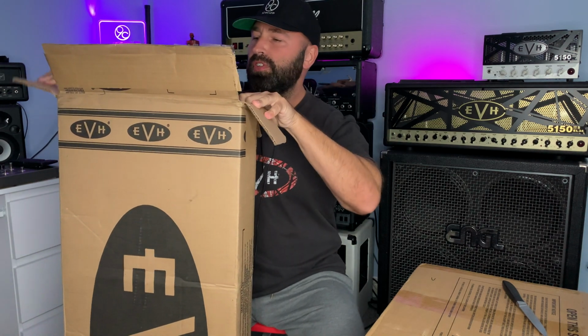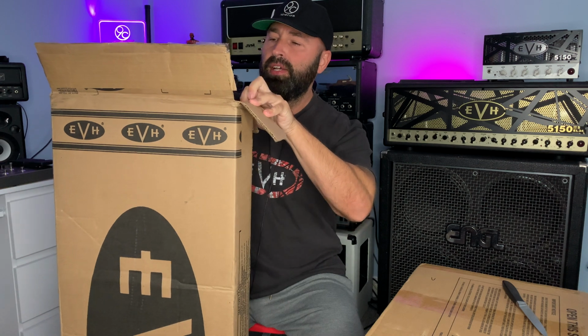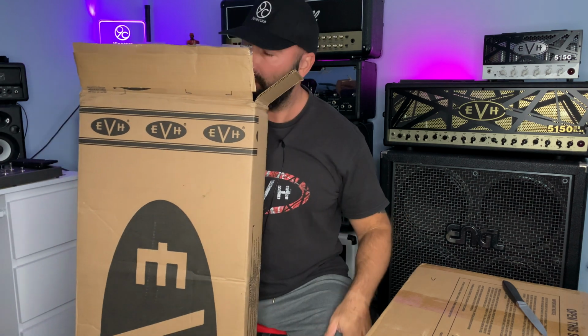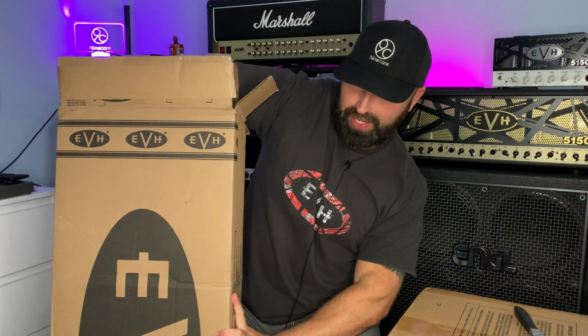Really interested to see what the neck plays like on this guitar. Obviously, I've played the EVH Wolfgang Standards before that are made in Indonesia, but I've not played a Special before. And when I made a video about guys with small hands like me that struggle with reach, a lot of guys said the EVH Wolfgang Special is great for small guys and guys with small hands. Right, so let's get this thing out, super careful.